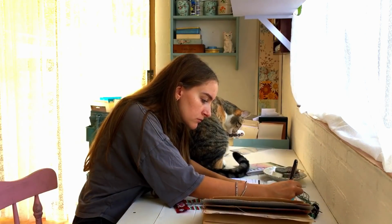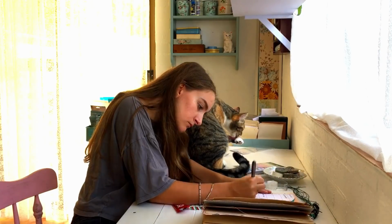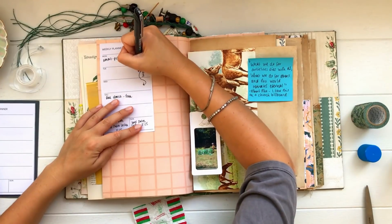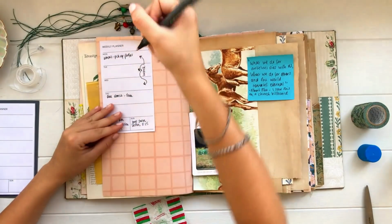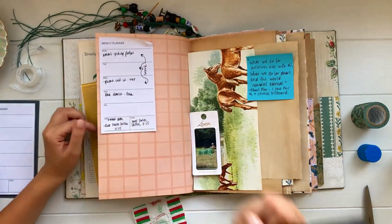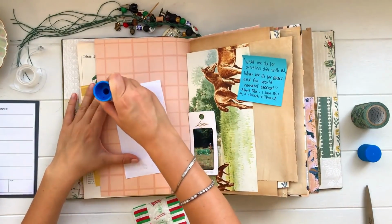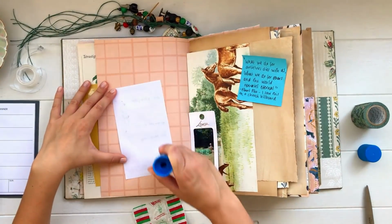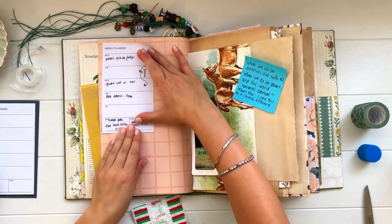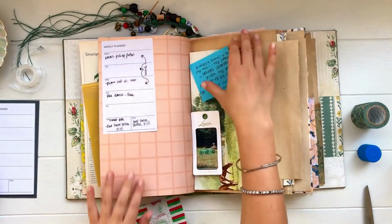I decided to use one of those weekly sticky notes and just sort of map out what my week looks like this week as well. So just writing out the things that I know for sure that I have on this week. Just keeping it pretty basic, but it gives a nice little insight into what the week looks like for me. I also have there a piece of wallpaper with the horses on it, and I'm thinking that I could add this to the other side of the page to help fill in some space. I know that I'm going to have some blank space on this spread. There's not many patterns, it's a plain page, so I want to add something a bit more interesting to it.